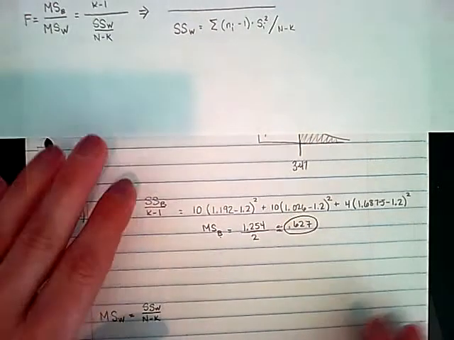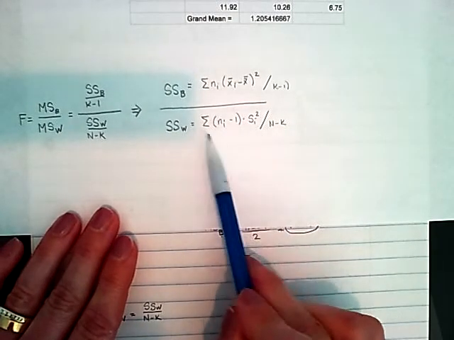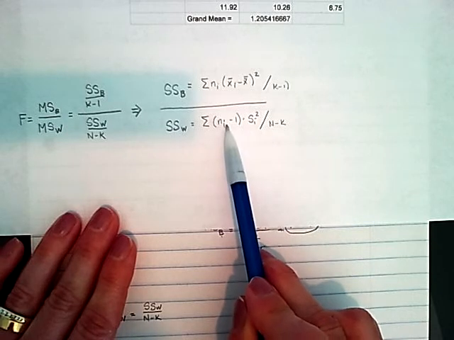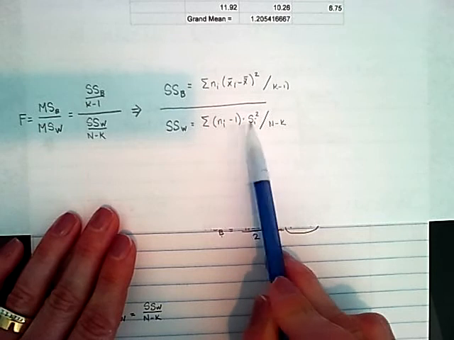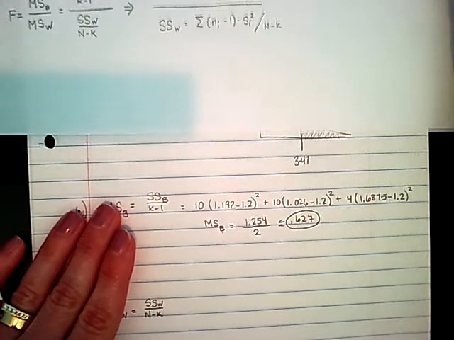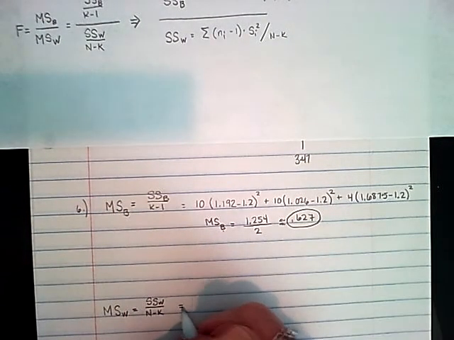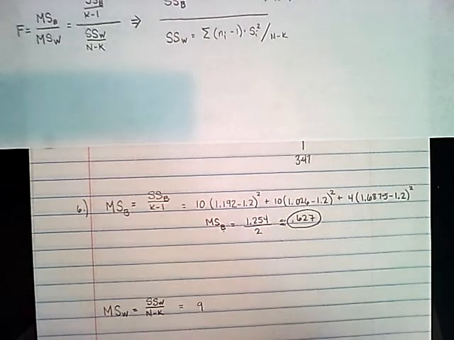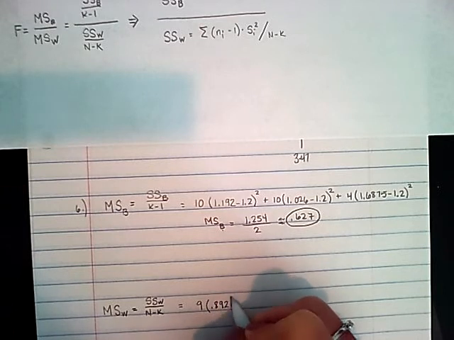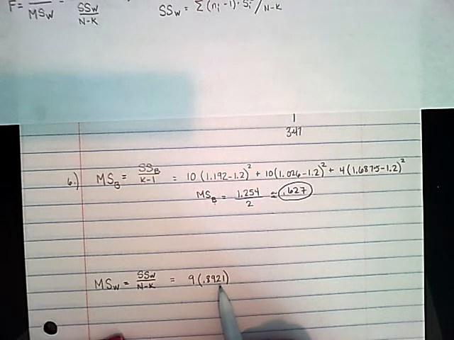From there, now I'm going to work on the denominator piece. So I'm going to chunk this and only look at this piece first. So what I'm going to do is take the degrees of freedom of each column times its variance. That's all I need to do here. And then I'll worry about that divided by n minus k afterwards. So in the first column, I have 10 things in my sample. So I'm going to make that 9 times, again, I'm using the variance. So if you've calculated that standard deviation, you want to square that number right here. Or if you've already squared it, don't square it again.